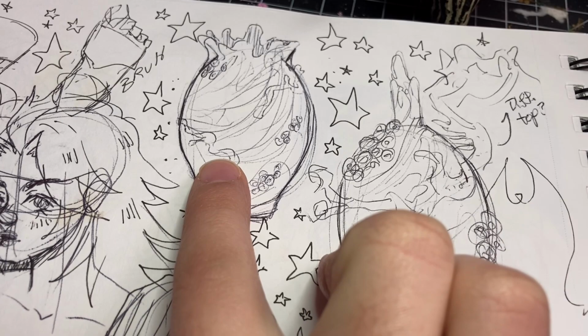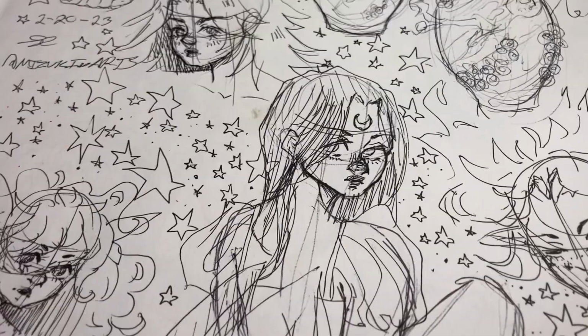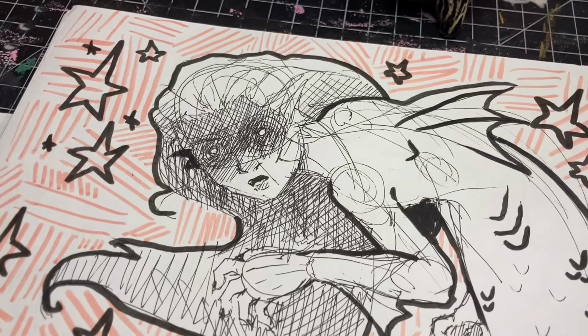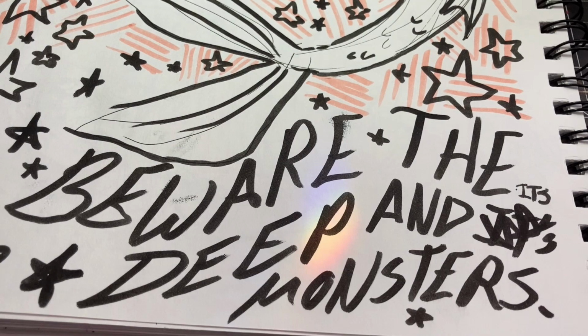And then I practiced drawing feet. I don't want to get too good at it. The rest of this page, I don't even want to talk about. Such a mess. Here's some webbed hands and mermaids. Very cute, very cute. Here's a mermaid that's less cute. Beware the deep and its monsters. As usual, you can barely read my handwriting.